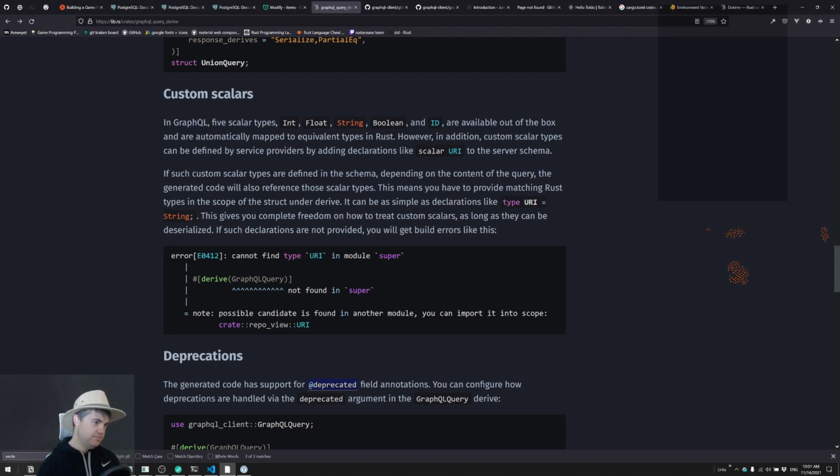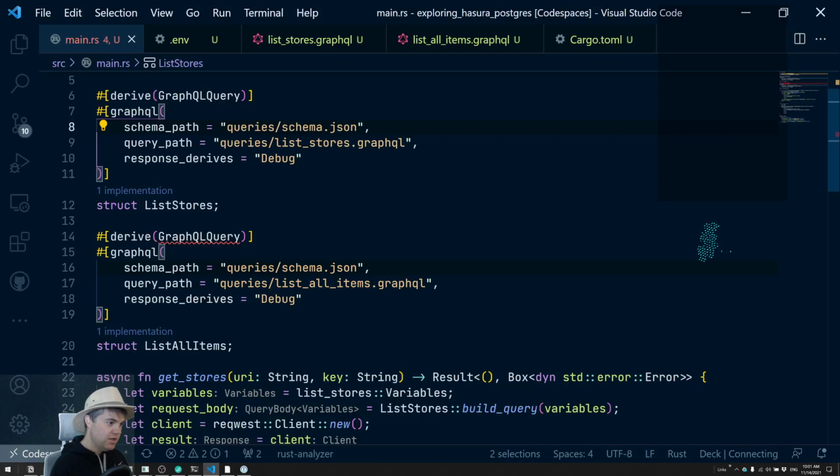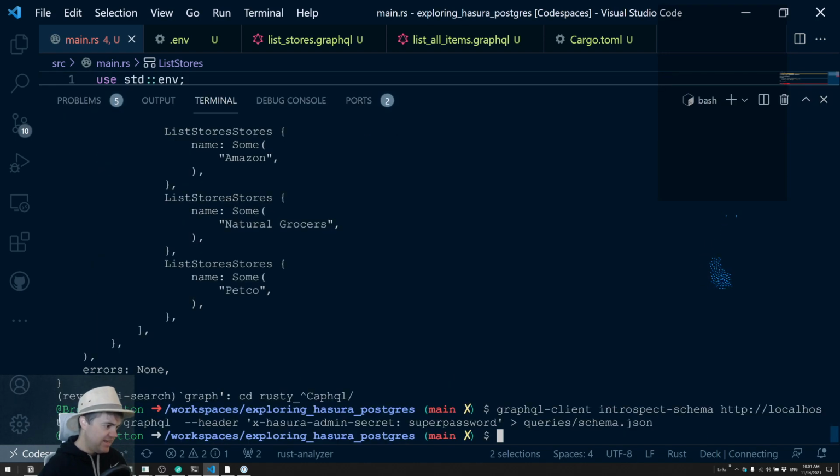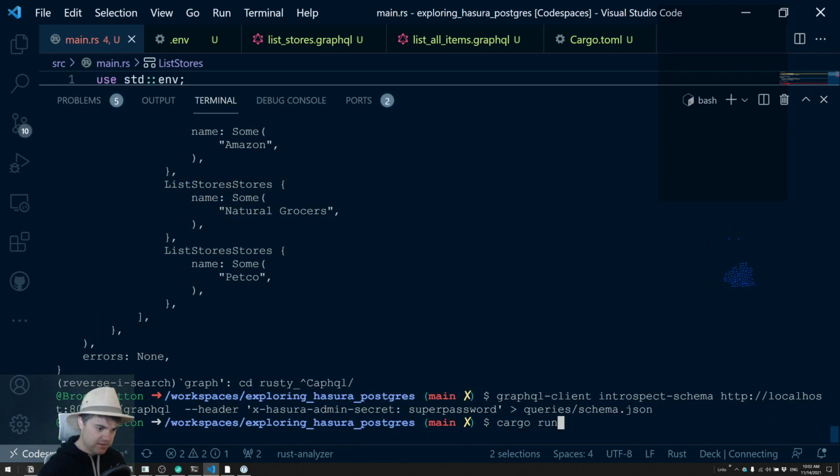Oh, okay, I see. It can be as simple as declarations like type URI equals string. This gives you complete, oh. Wait, so can I just do that? Where do I put that? So this is float8 is what it's yelling at us.